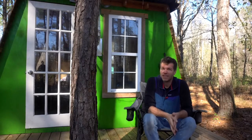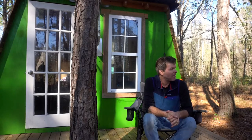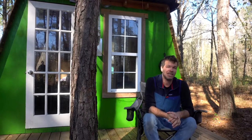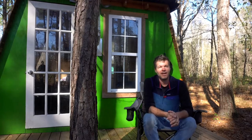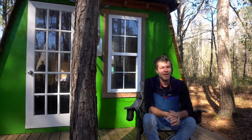That's it for my little cabin tour here in the woods. The total price of this entire setup is roughly about three thousand dollars — not much money. A lot of the wood was scrap or reclaimed, which helped cut costs, and the main cost was the time put into it. If you're a person who needs to get away, or even wants to live full-time out in the woods, this wouldn't be a bad setup. The costs are super low, it's very simple and quiet — you wake up in the morning and hear the birds. It's great.